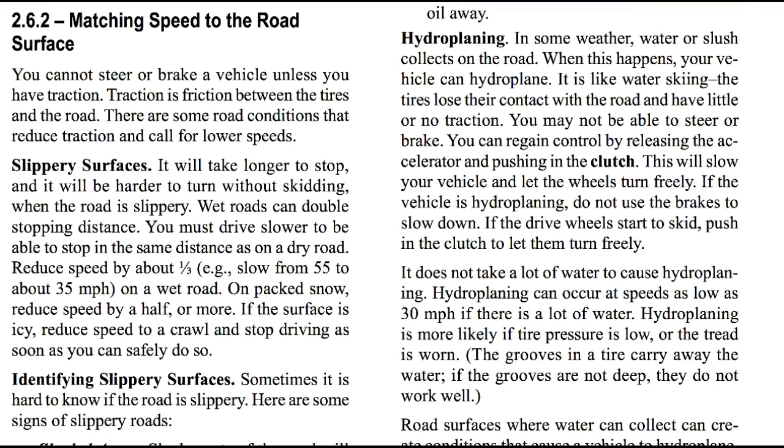Matching speed to the road surface. You cannot steer or brake a vehicle unless you have traction. Traction is friction between the tires and the road. There are some road conditions that reduce traction and call for lower speeds. Slippery surfaces. It will take longer to stop, and it will be harder to turn without skidding when the road is slippery. Wet roads can double stopping distance. You must drive slower to be able to stop in the same distance as on a dry road.